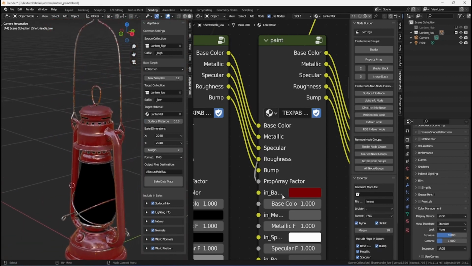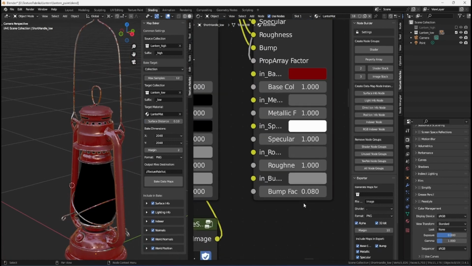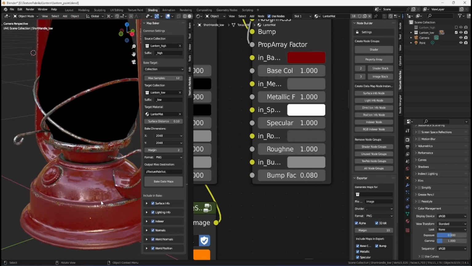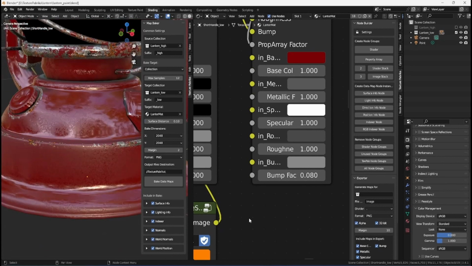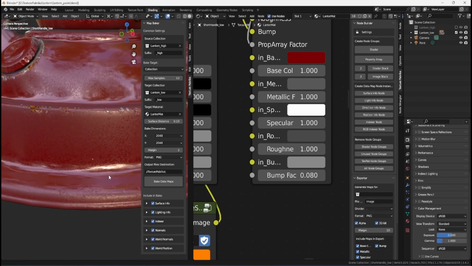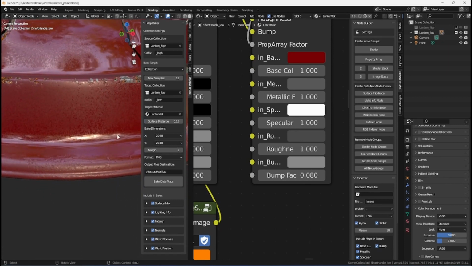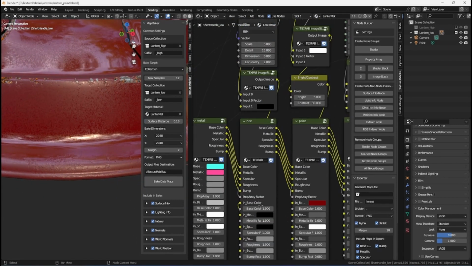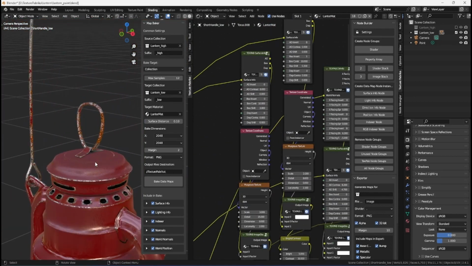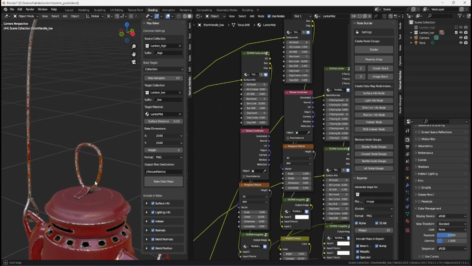All right. Now I also did turn down this bump factor to 0.08 so I could get some of our bump details from our other components to show through. And I also played around with some of our rust values just so I could get as much rust as I can to show.